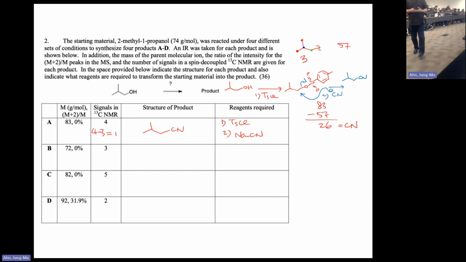And for the B, what is a characteristic here? First of all, the number of different carbons, 3. It's the same number of different carbons, so I don't think we added any carbon here. Mass is 72, and we start from 74. So what happened was that we had a decrease in mass, but just 2. 2 could be just 2 hydrogens. So we actually take the hydrogen molecule out of the starting material, and that is definitely oxidation.